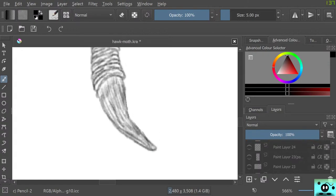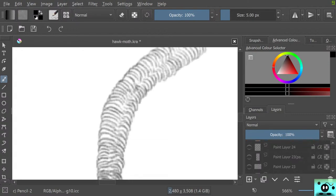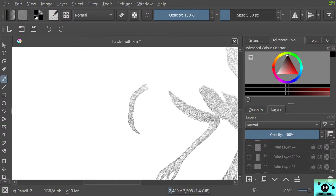So yeah, that's the explanation why I went for that kind of approach. I don't know if people were interested in why I would go for that kind of approach upon these big giant things, but I need to represent as well the moth as the bird inside of it, or well, the hawk inside of it. So yeah, that's why. Let's take a look at it. Alright, so that's one. And if I go now for, like, which ones?